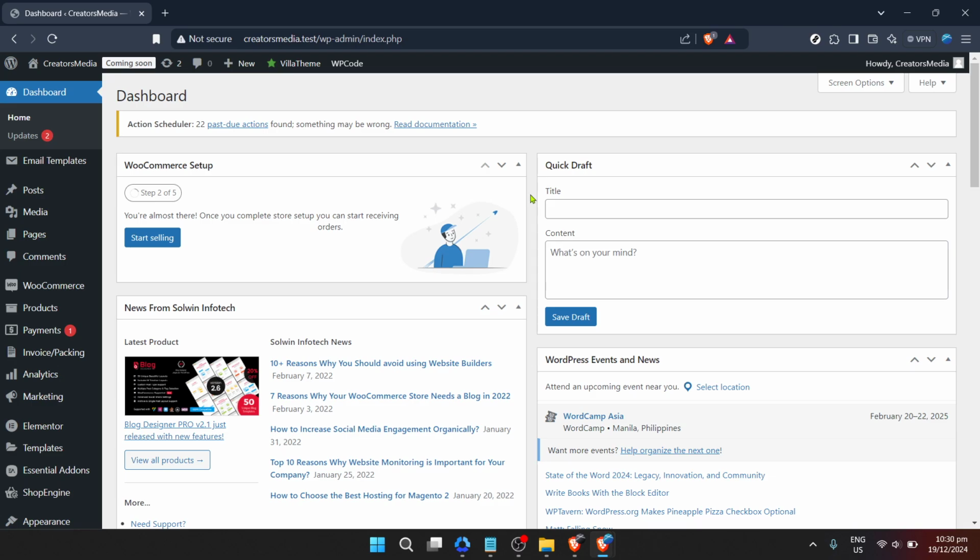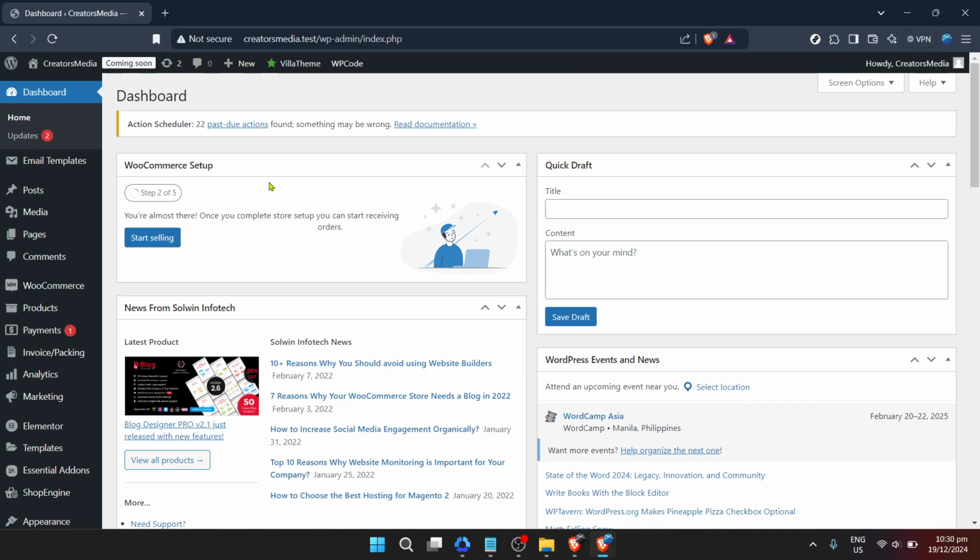First things first, you'll need to navigate to your WordPress site's dashboard. This is the control panel for your website, where you can access all kinds of configurations and content management settings. To get there, simply type in your website's URL followed by /wp-admin. This will prompt you to log in with your username and password. Once you're inside the dashboard, you'll be greeted by an overview of your site's activity, including posts, pages, comments, and more.